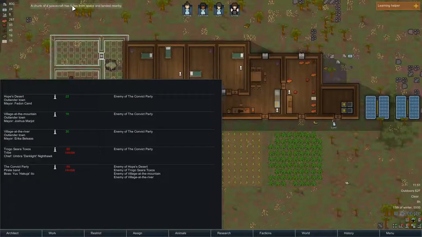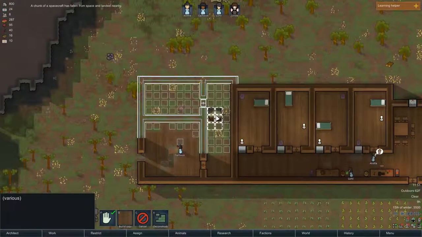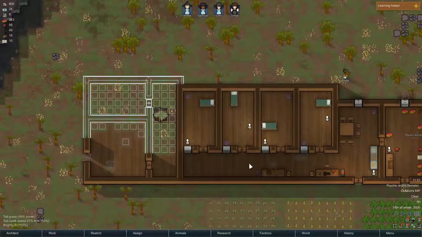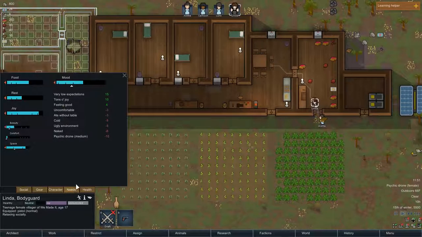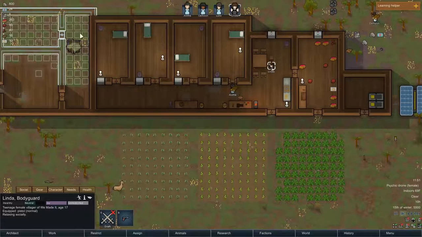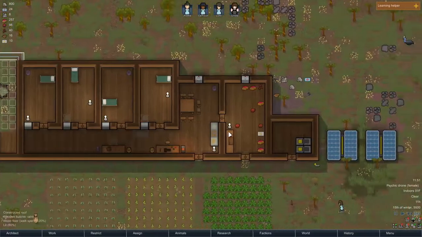A chunk of spacecraft has fallen nearby. Oh, and these people are just awful. Oh my god, it like fell on. Alright, we gotta deconstruct that to build around it. I wonder if that had been built. Oh no, every colonist of the female gender winces. We have an all-female colony, so that means everyone's gonna be in a bad mood. Oh, I wonder if that would damage the structure, if it fell on the structure. That's what I was trying to say before I got distracted.